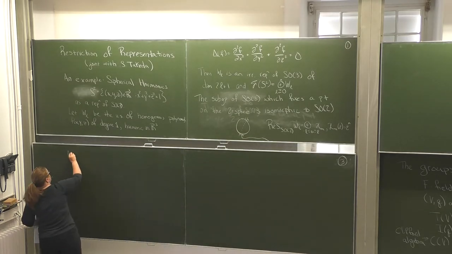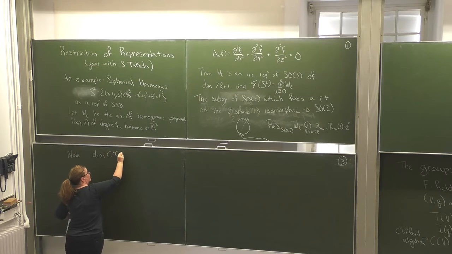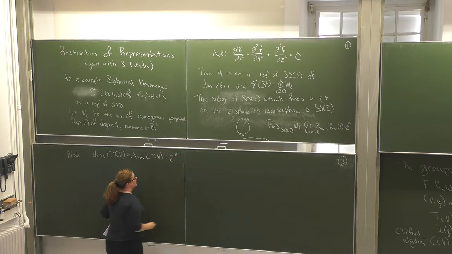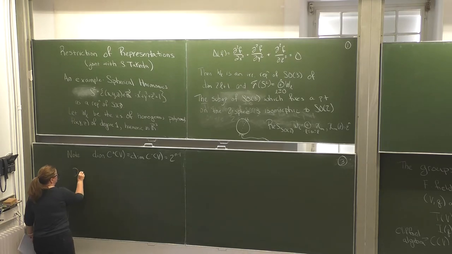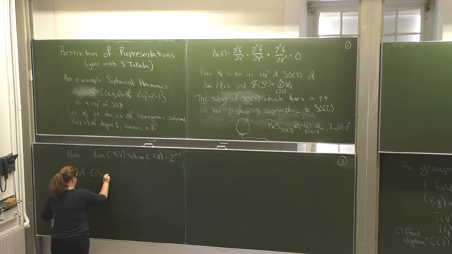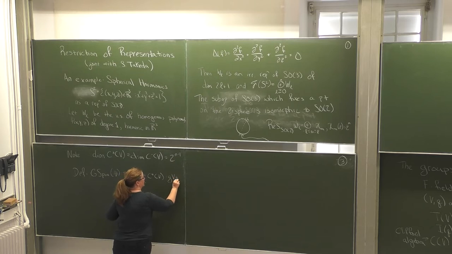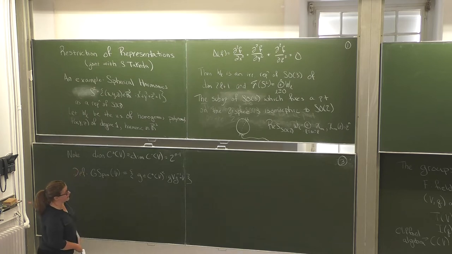Okay, so one thing to note is the dimension. The dimension of the even Clifford algebra equals the dimension of the odd part, which is 2 to the n minus 1, which is why it's not helpful to think of it as a matrix group. It's just too large to do anything with. And with this, we have our definition of G-spin: G in the even part of the Clifford algebra, such that G V G inverse equals V. Okay, so that's the definition of G spin that we use.